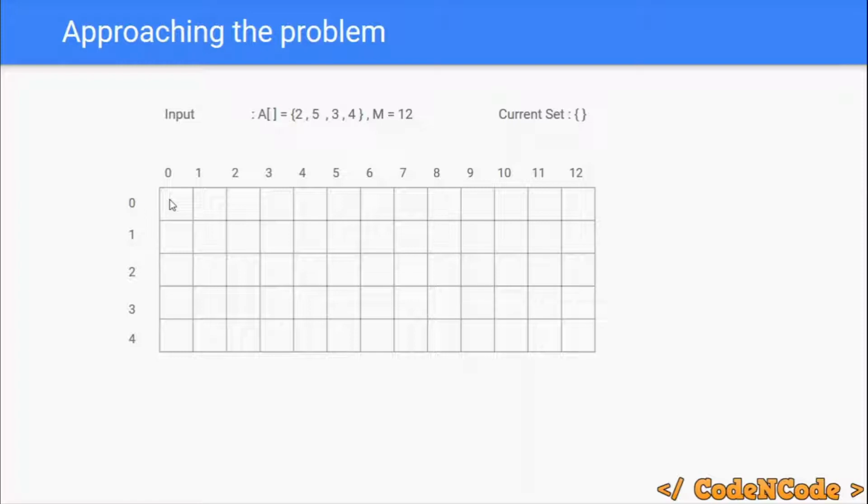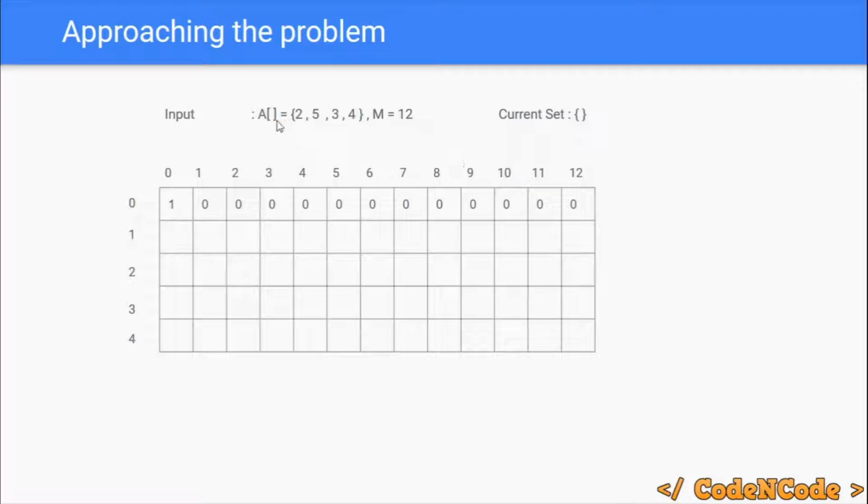Of course, that is why 0, 0 would be filled with true or 1. 1 would indicate true and 0 would indicate false. Now using this empty set, can you make sum 1, 2, 3 or up to 12, any number which is positive? The answer is no. If I only have an empty set, the only thing I can create is sum 0. I can't create anything which is positive. That is why for the rest of the cells, when we have access to 0 elements of the array, the value would be 0, which means false.